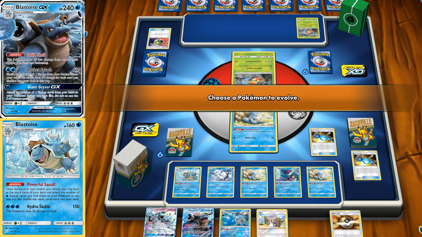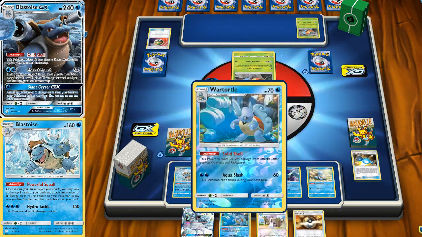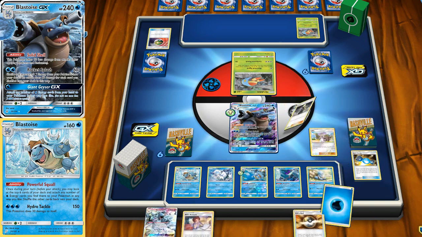And this time we're actually playing the Blastoise deck with Blastoise. I know, it's wild. How exciting. What a strange and fortuitous situation, and we get to evolve one of these Squirtles into a Wartortle as well. And then we can grab some more cards. And then we'll Lily. That seems fine.